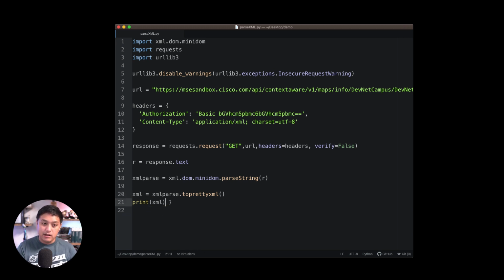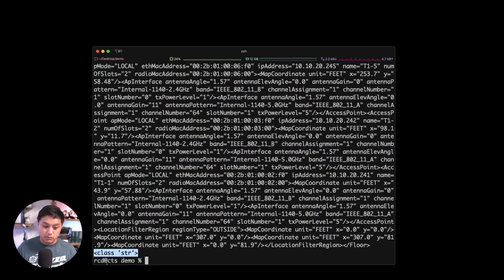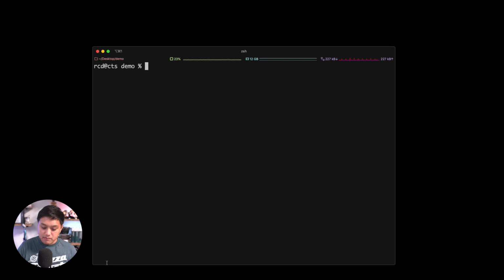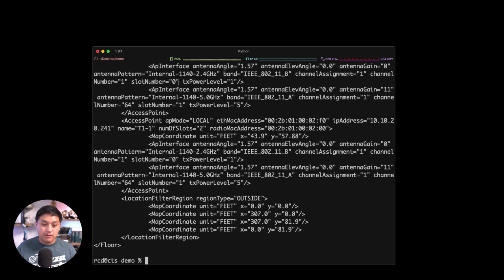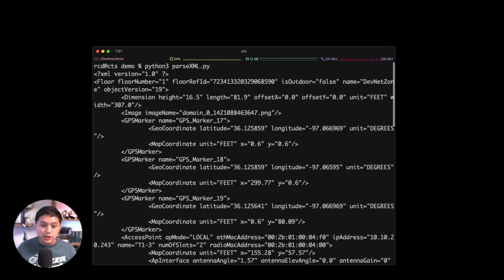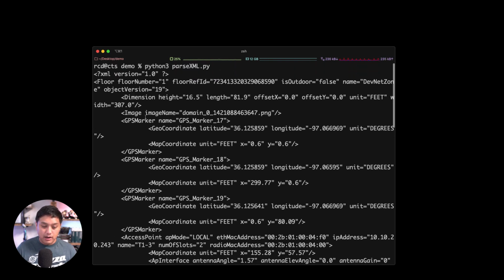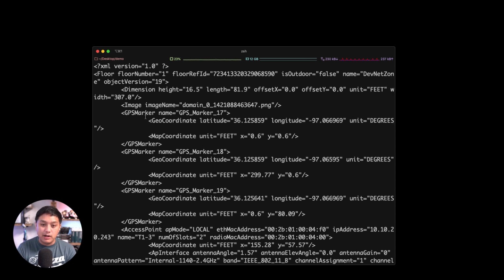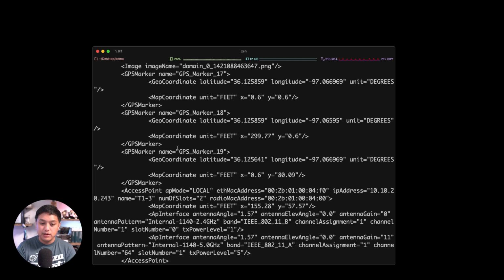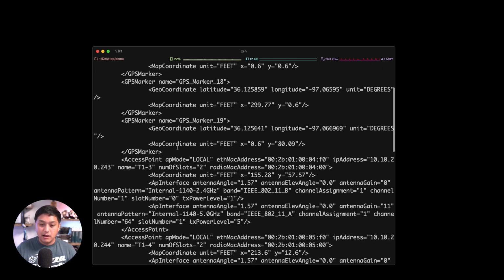Now we could look at the document, the XML output, and see what we want to retrieve from it and parse out. So if I do python3, we should now look at that. It's much more readable, right? We know what we're looking at. We know what the sub elements are, and there's information that I want to parse out of this specifically. Now, this is just an example. You can get a lot more elaborate with this as you move forward with DevNet and Python. And I'm just getting started.